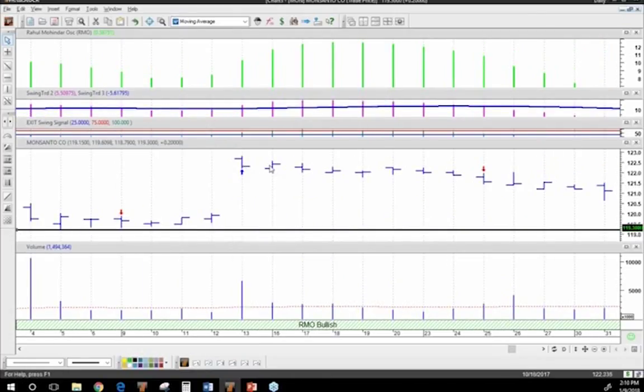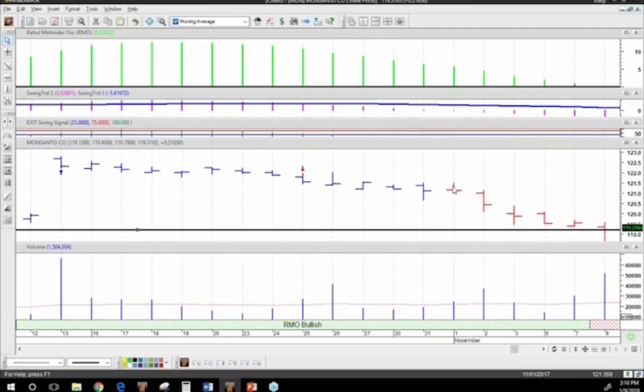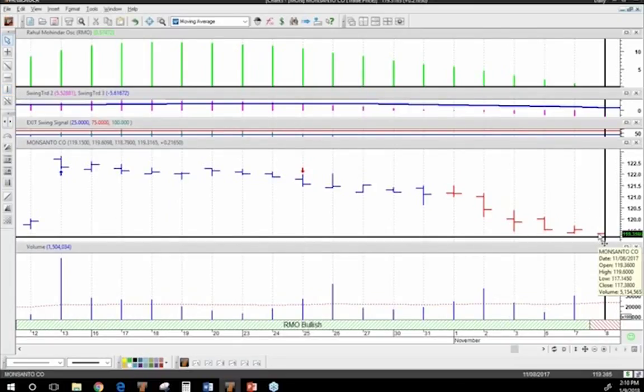In this particular case, Monsanto, that was the end of the upward move. As you saw when we were looking at the fuller, it just starts to trail off here. Here we get an expert sell signal. Again, that change of momentum comes into the market. Here it goes red. Even if we waited until everything went red, which happened right close to our stop loss, we would have gotten out as soon as everything went red. We'd be looking to structure a short trade at this point.